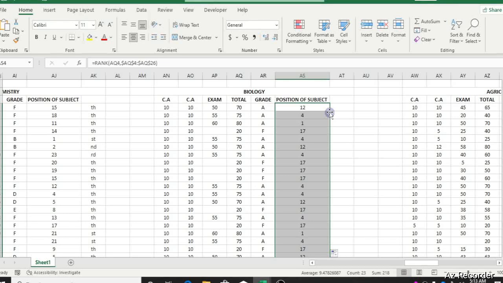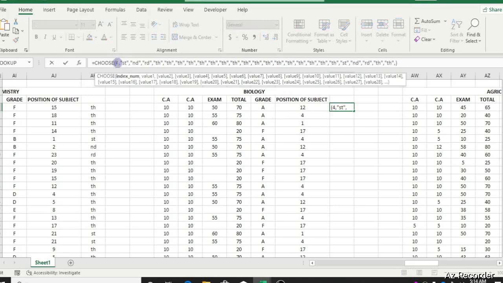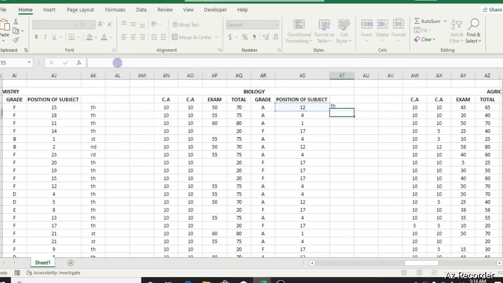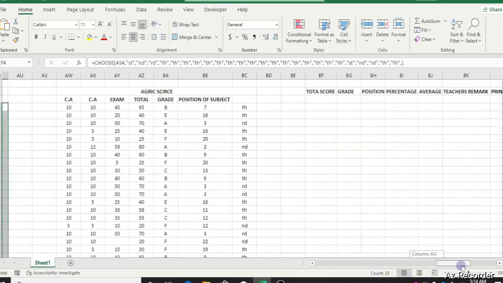So the next thing to position now, all you need to do is that you can just come here, you still have what you have copied. You just press your Ctrl V to see it appear. So all you need to do now is to change it to AS. We change it to AS. Then you press your enter there. Then now centralize. So the next one is we are going to do the total.